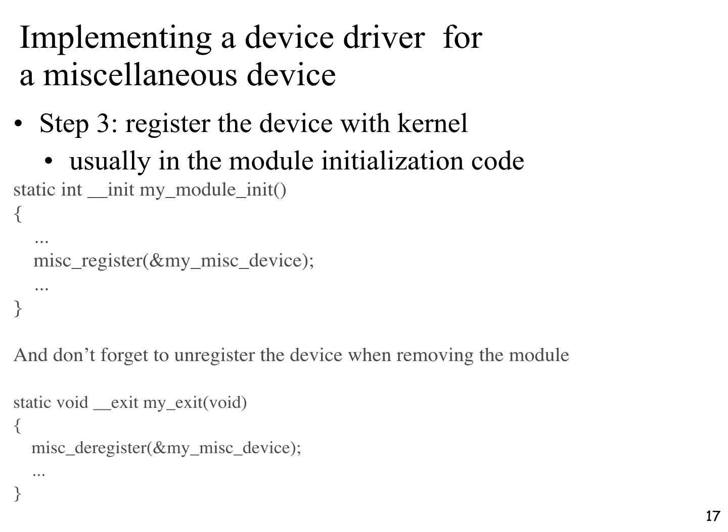Okay. So how do you register your device once you have declared those two structures? You register your device with the core kernel in the initialization function. Here we skip a lot of the other code just to show the registration operation. The kernel provides a misc register API to register a character device. You just pass the device structure that we declared earlier as an argument to this function. And likewise, when you remove the module, the exit routine gets called. There you deregister the device again by passing the device structure.